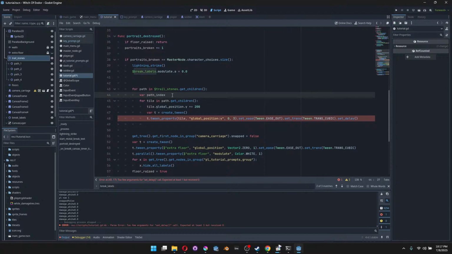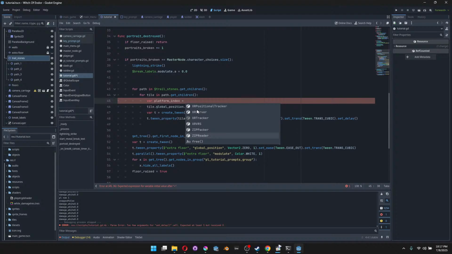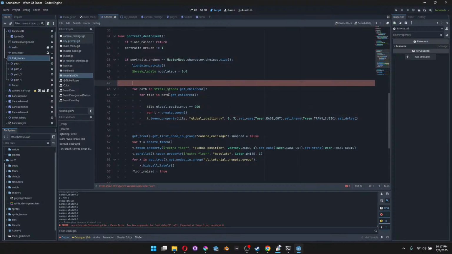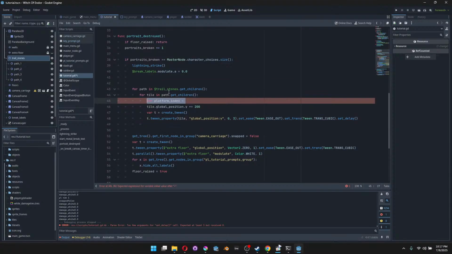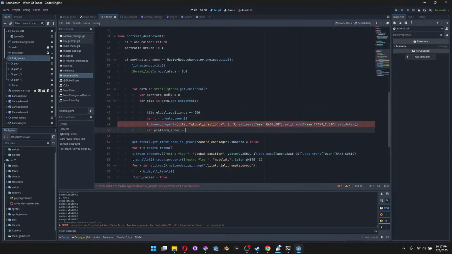Path index. Or no, not the whole path. We need to delay individual pieces. So var platform index. We are going to figure out the index of each platform. Oh, actually, we might want to just use a variable instead of figuring out the index, because the paths are technically in reverse. So we'll just do this. Set this to 0. And then at the end of this, plus equals 1.